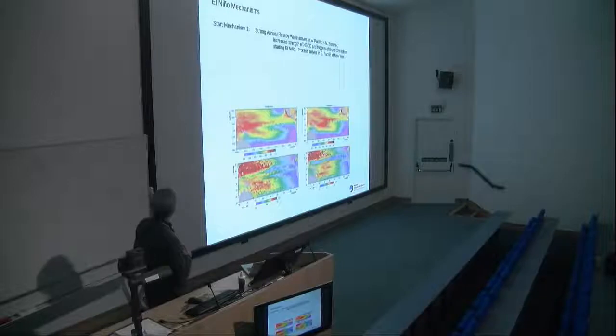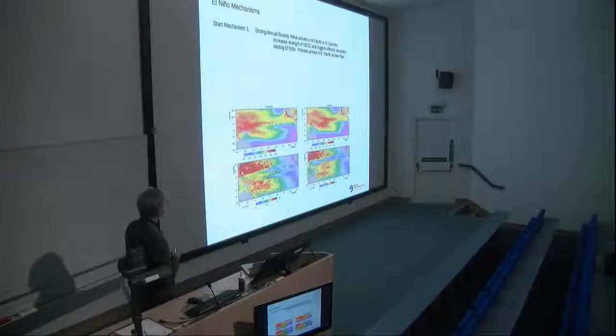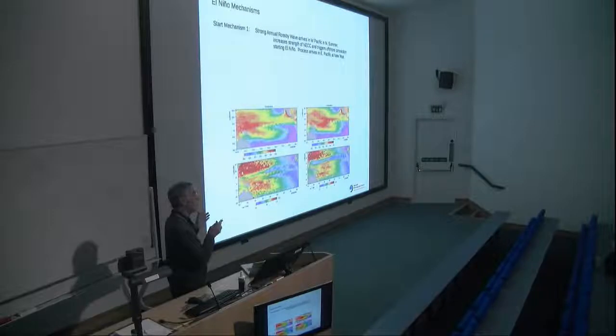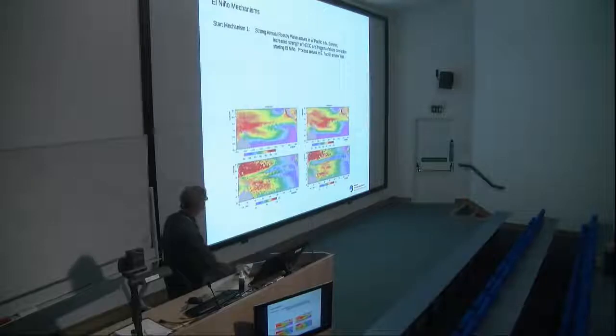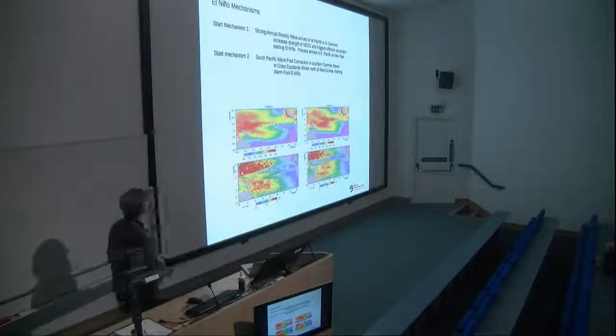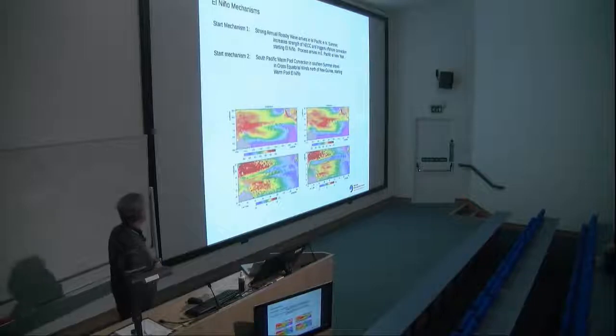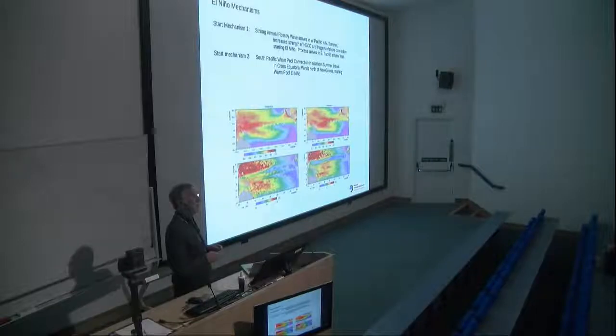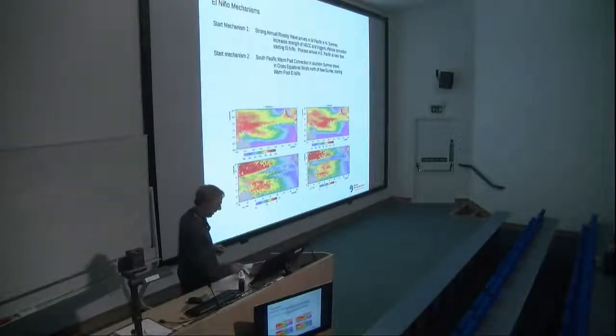You've still got to start it, and I think in the strong El Ninos, the key thing is this Rossby wave arriving in the Western Pacific, and that actually kicked the process off. It got warm water away from the coast into a region where convection could start, winds would drop, tropical instability waves would die away, and the process could continue. The second mechanism is the South Pacific warm pool can generate winds and can start something going, and it certainly seemed to have happened in 1997, but I haven't gone into it in detail in other years.